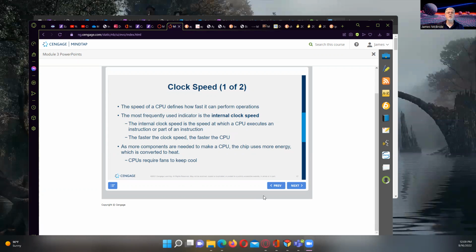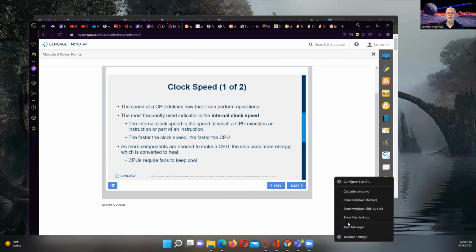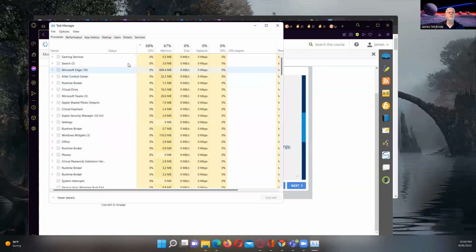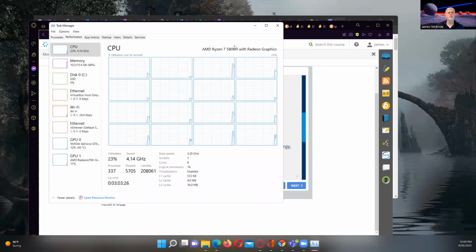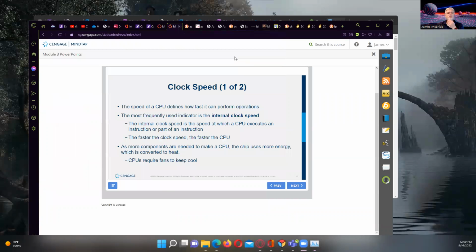I'm going to talk about some things that are happening within CPUs that people should be aware of, and where we see CPUs within the operating system over here in Task Manager under Performance. So we'll take a look at that. First off, in my 100-170 course, I talk about the differences between RISC and CISC, which they also start to talk about. And basically what you need to understand is that RISC has been around for a very long time. Reduced instruction set computing has been around for a long time, and so has CISC.